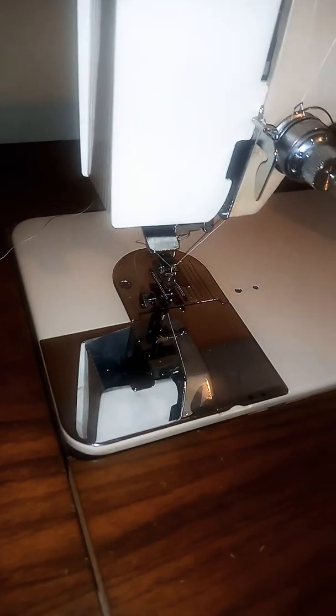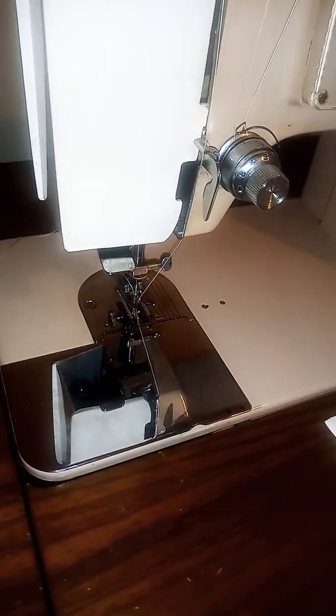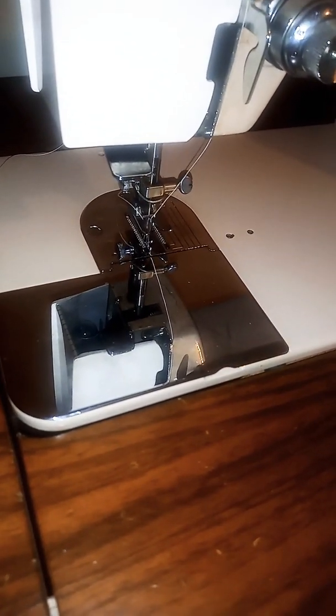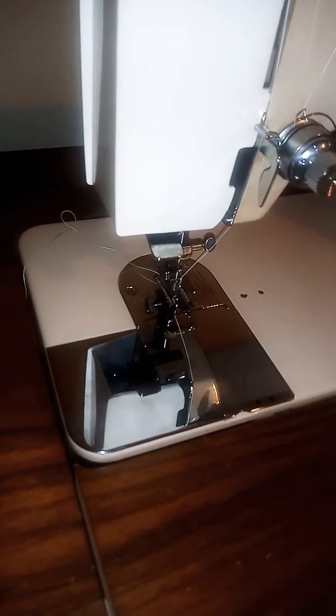So see how it's threaded? Now, that's all threaded. Now, next thing you do is you check it real quick. Make sure it's lined up. You don't want nothing hidden, nothing. Okay. All right. Ain't hidden nothing. You're going to take that thread and run under there. Make yourself happy. All right.